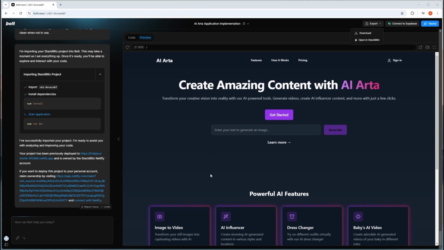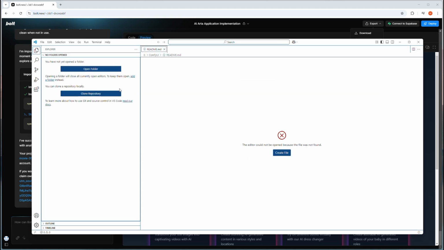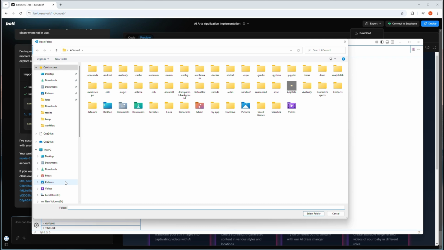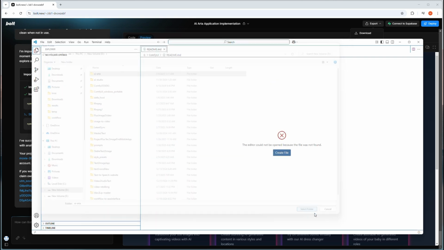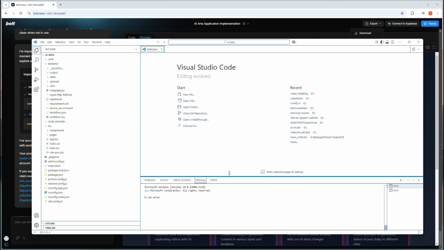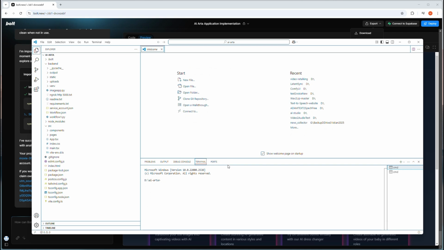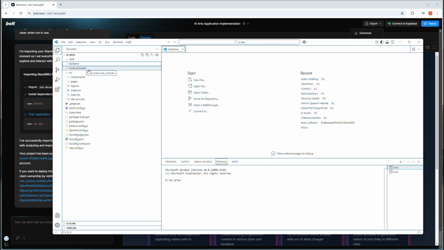Let's open Visual Studio, and I'd like to open the project. Open project folder. I keep this file in the D drive, so this is the folder I select. These are the things that come automatically. The only thing I have to install here is npm. That's all, nothing else. npm install, that is the command. As it is already there, it will automatically create this node modules folder.